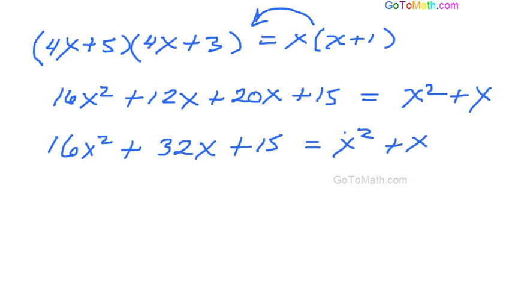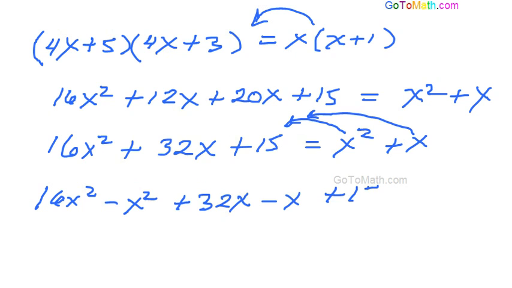Now we can take this x squared over, and take the x over too. Remember the signs change when you do this. So we're going to write minus x squared, plus 32x, and taking that over becomes minus x, then plus 15 equals zero since we took everything over. All right.